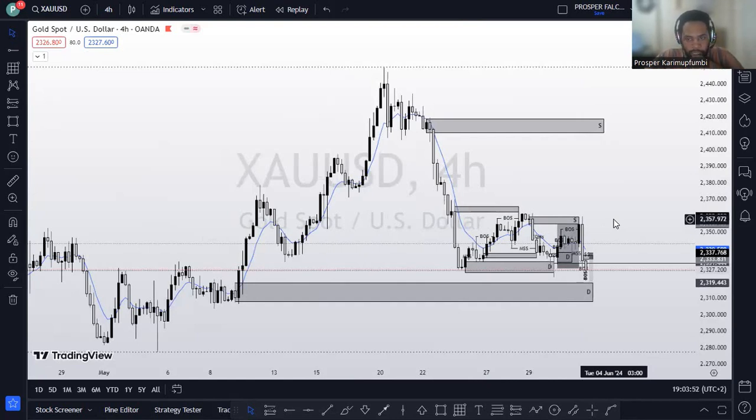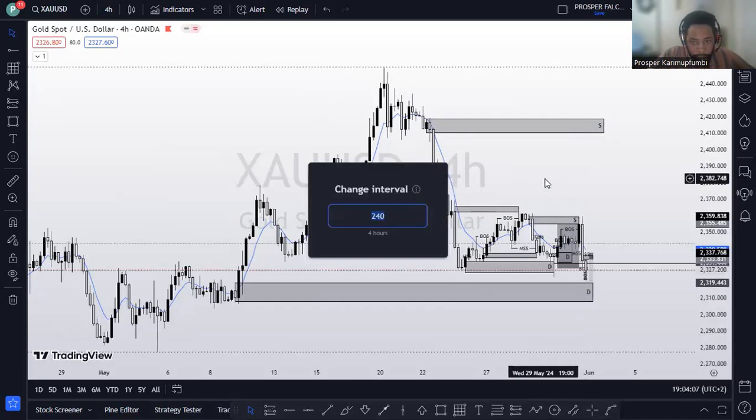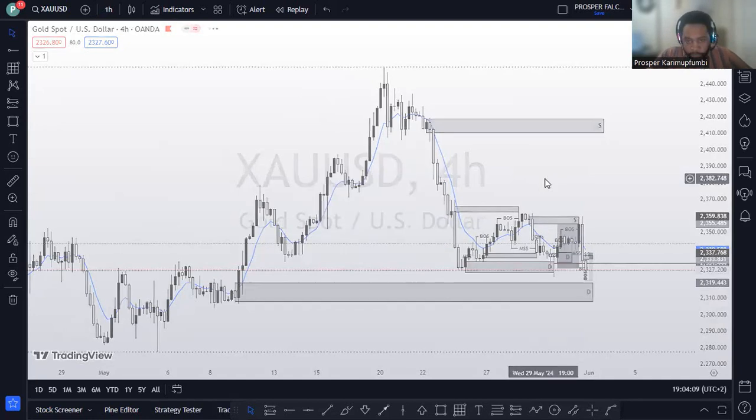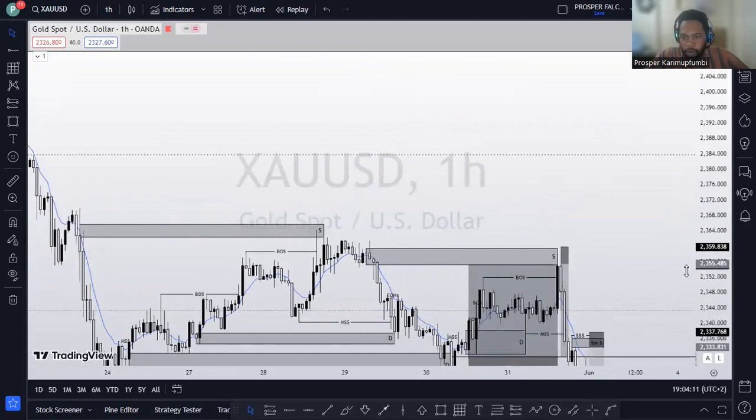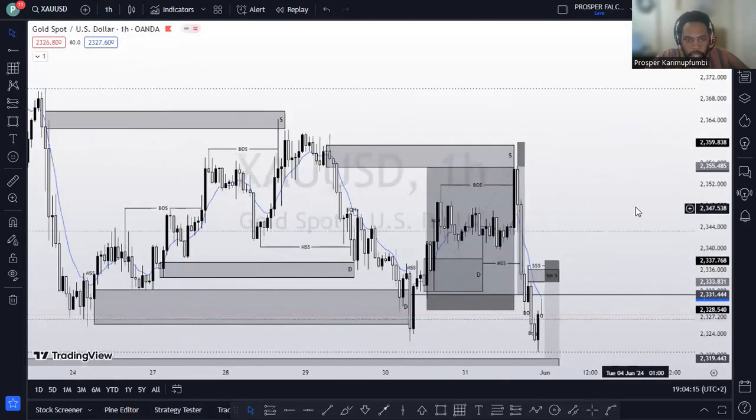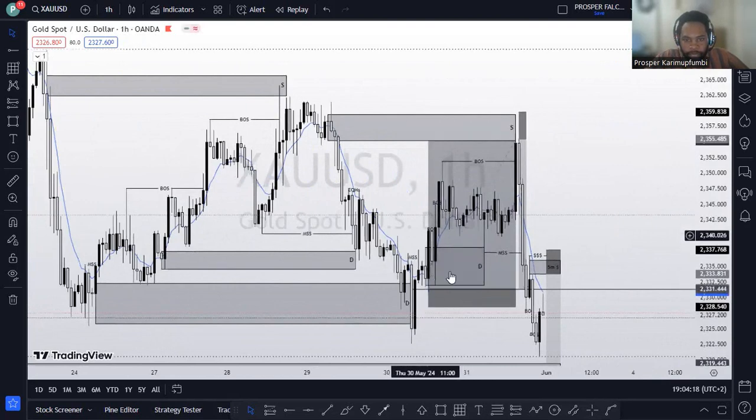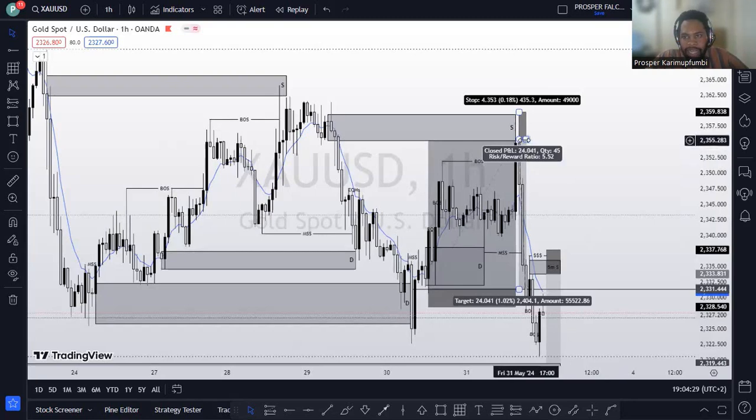So here's the thing, if you can see, the same thing that I was explaining on US30 is the same thing that I'm also going to be explaining here on gold, right? So I just want you to see something on the 1 hour time frame before we actually switch structures. So this is the setup, right? I just analyzed this buy on this structure, but the major move that we're actually expecting here on gold was actually this sell, and this was actually a good sell that played out as expected.